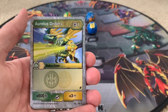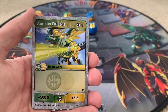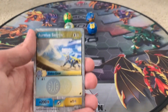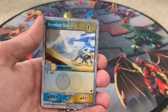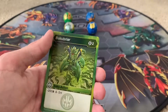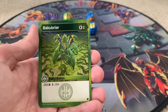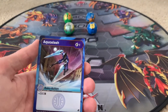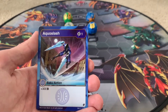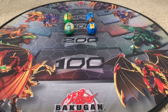Then we have a Baku for 4 energy: Auralist Drillers, 500B, 3 attack. Auralist Sabers for 3 energy — on Victor you can draw a card, and then 200B, 1 attack. Baku Brayer: 2 energy for minus 200B and minus 3 attack to use on an enemy. And Aqua Slash: 1 energy for 300B.